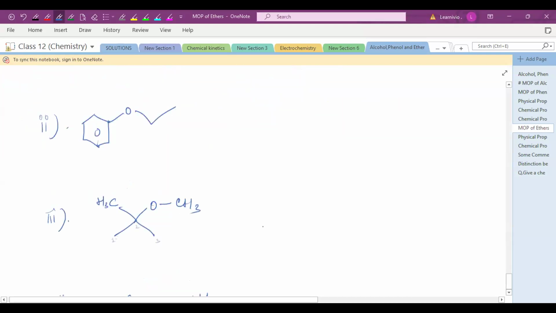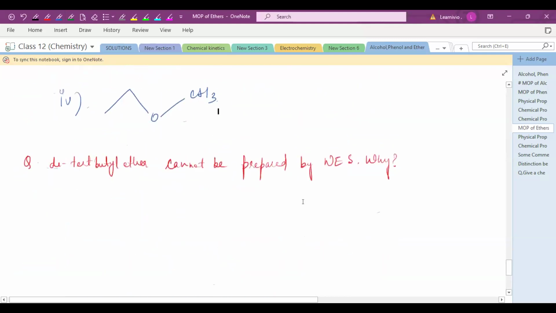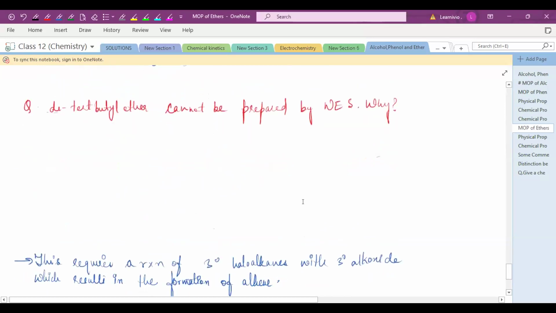Okay, so that's your homework. These 4 questions: write them down and draw the structures. That's your homework. And I'm giving you one more question. Just note it down over here. The question is, tert-butyl ether cannot be prepared by Williamson ether synthesis. Why? Just write down the question. Try this question at home, and I will ask you the products of these questions in the next class.